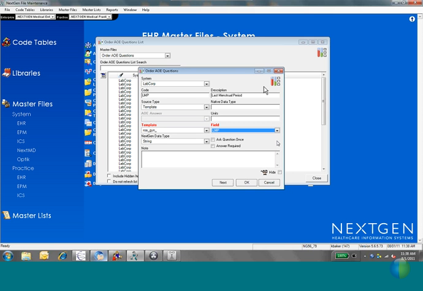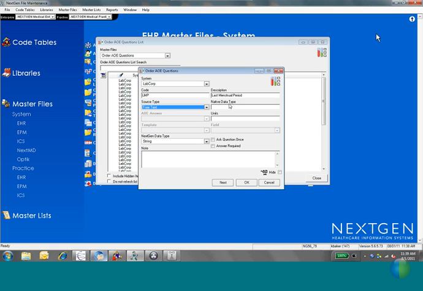You might even have templates for some of this other information. I know a lot of times the PAP source is done on a template. So you can pull anything in from a template that you want to. You just have to know how to find the name of the template and the field name in order to link it here. So those are your three source types. Free text is the easiest one. You're not going to really do anything else with that. Pick list, you have to build a pick list on the order AOE answers table. And template, you have to find out the template name and field name for that data.